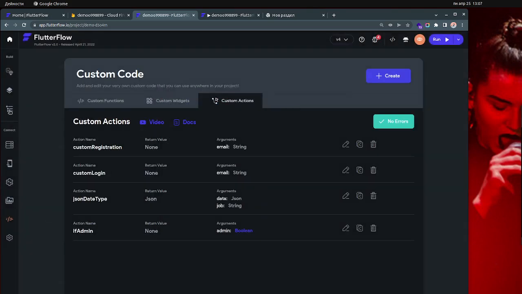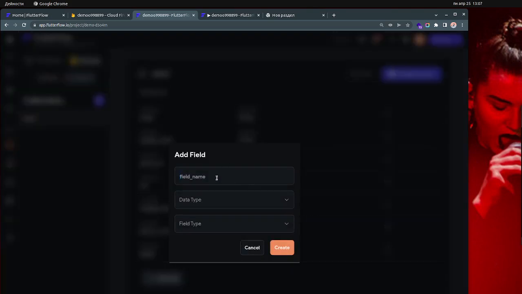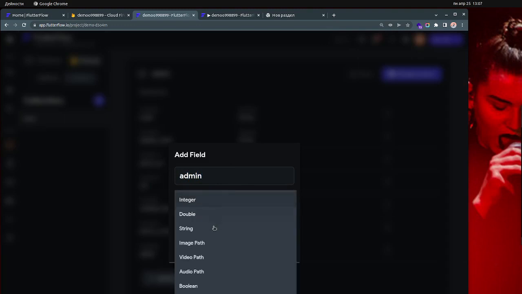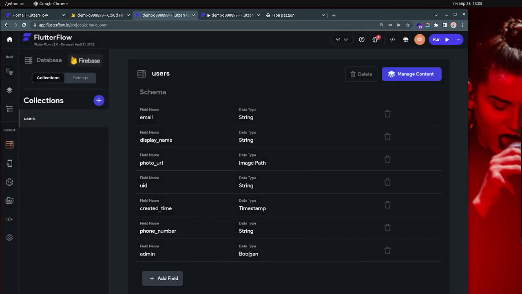So in my case, if I go to the users collection in Firebase, from here, Firestore, and then users, I created one field which is admin, for example, like this, admin, and then boolean. It has to be a boolean, or whatever you want. But for the simplicity of this video, let's say it's a boolean, and then a single element, and then create. This is how I create this element.